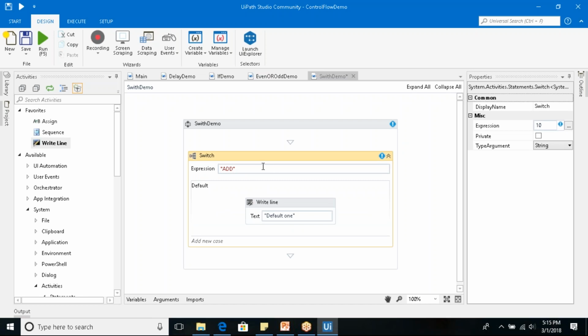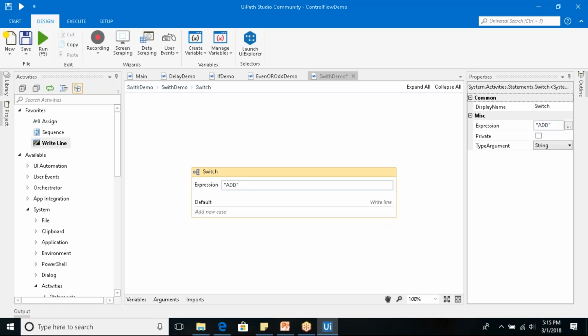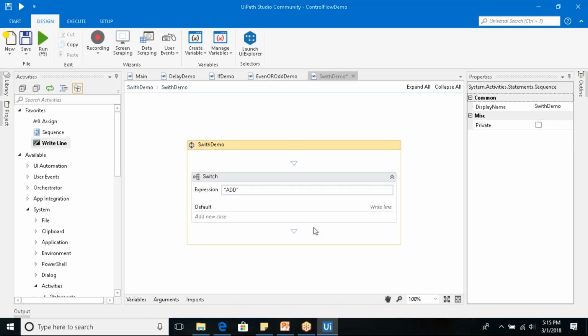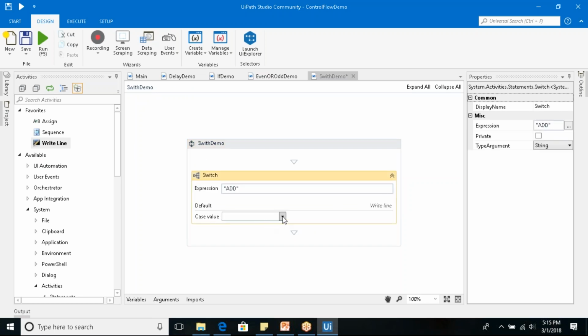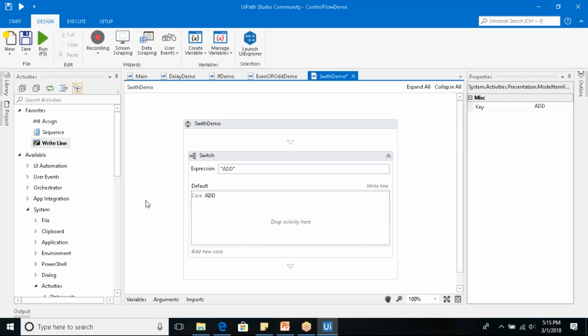If it is add, you have to perform all your add operations here.